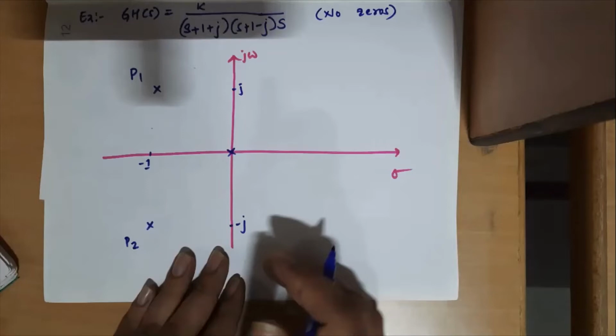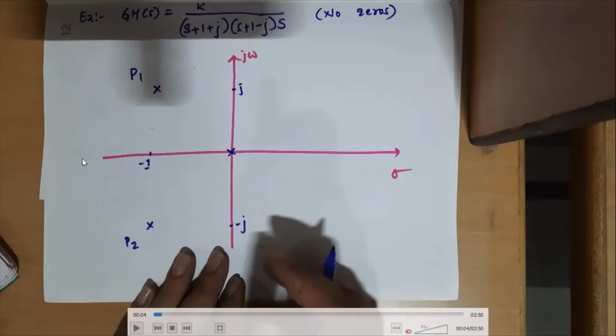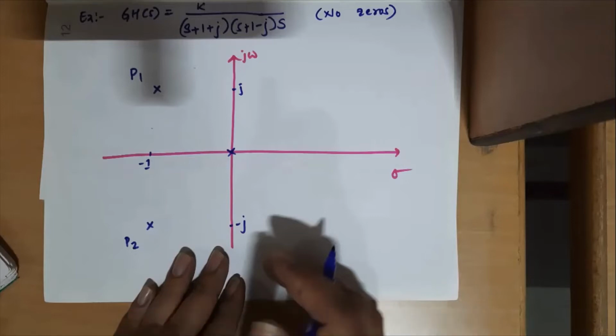Then do we have a breakaway point? This is a key step for this particular numerical. We know that breakaway occurs on the real axis between two poles. There is no zero, so no question about break-in, but there is only one real pole on the real axis. Breakaway has to occur between two poles, and since there is no other pole on the real axis, there is only one single pole. So the question of breakaway and break-in is cancelled. It won't arise at all. So no need to go for calculation of breakaway or break-in. One step is reduced.